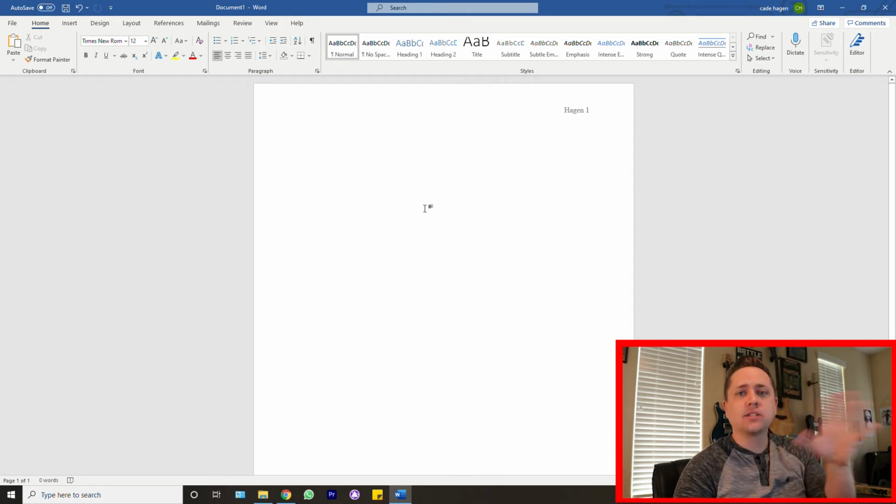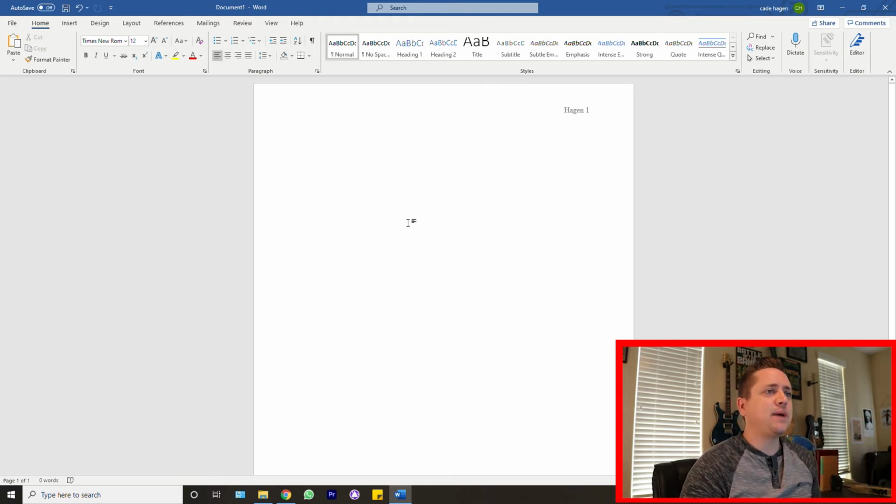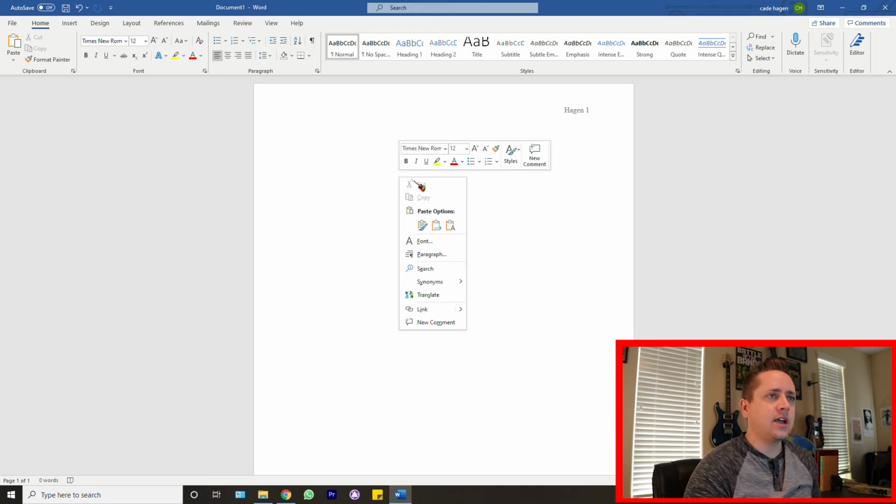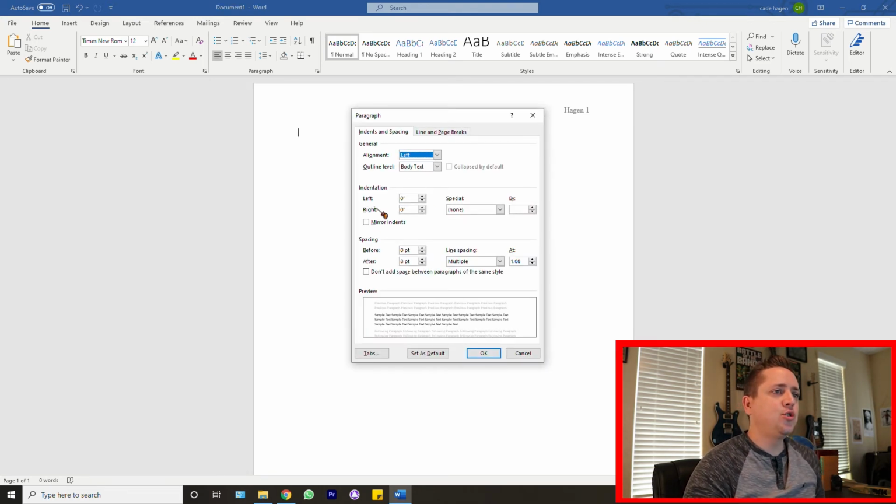Now, this is where it gets a little bit different. There are different ways to do this. This is the easiest. So, to double space, select anywhere in your paper here. You're gonna right click, okay? Or if you're using a touchpad, it's just a double 2-finger tap or whatever you have yours set to. Okay, so you're gonna right click, slide down to paragraph. 2 things in paragraph. We are gonna check this box.